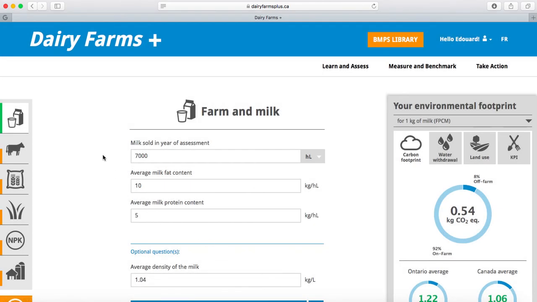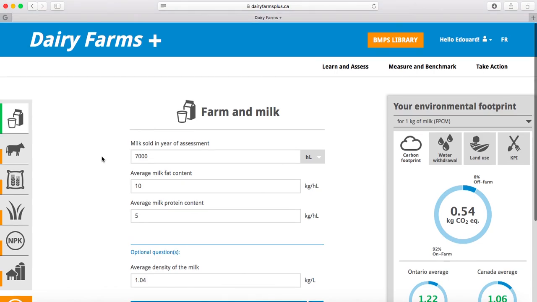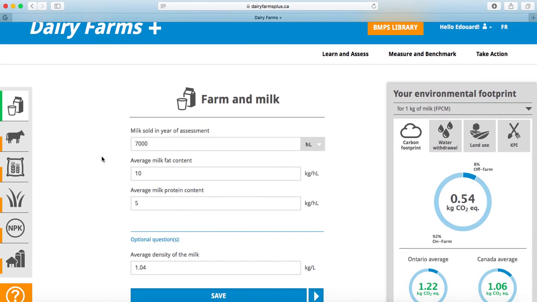As you can see here, in this case, more quantitative information is needed to measure your footprint, because we're now talking about quantitative measures rather than just practice-based ones. But still, the tool has been designed in such a way that we minimize the amount of quantitative data needed to get your own result. There are default values already provided based on provincial and national averages that you can, of course, edit.